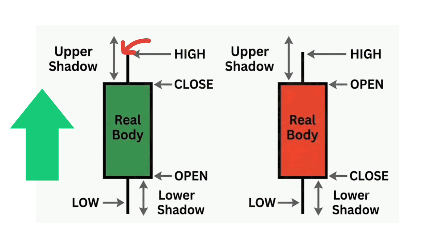And then the point labeled close is the point where the market closed before opening another 5-minute candle. So within the 5 minutes, we can say that the market opened here, fell down to this low, rose up to that high, and then closed at that point. So that is what a bullish candlestick is.